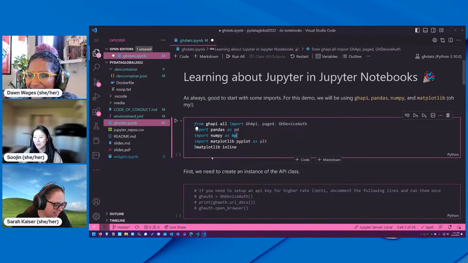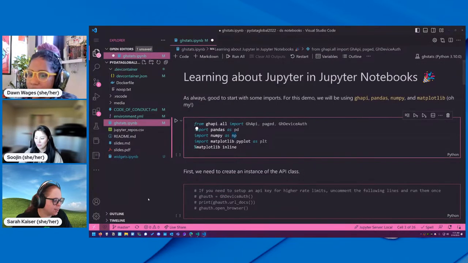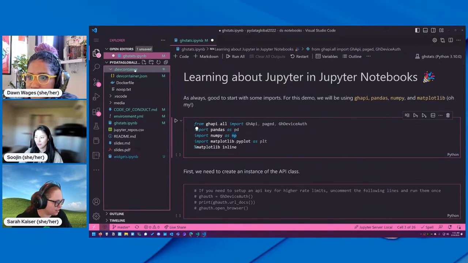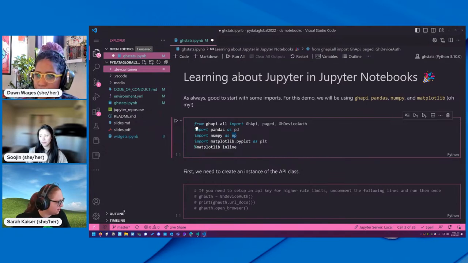So I think a lot of my daily workflow when I'm working with notebooks, I'm going to talk in a second about dev containers and how that works with Codespaces, but capuchin favorite theme. Nice, Jay.